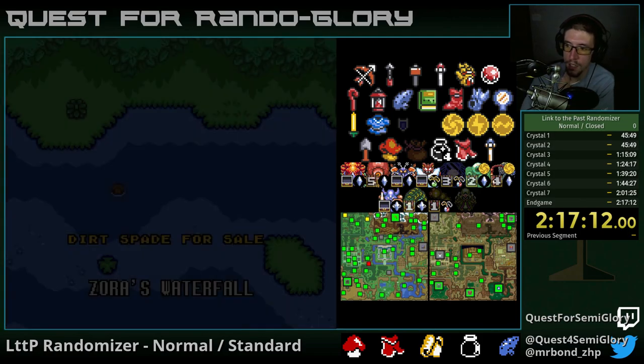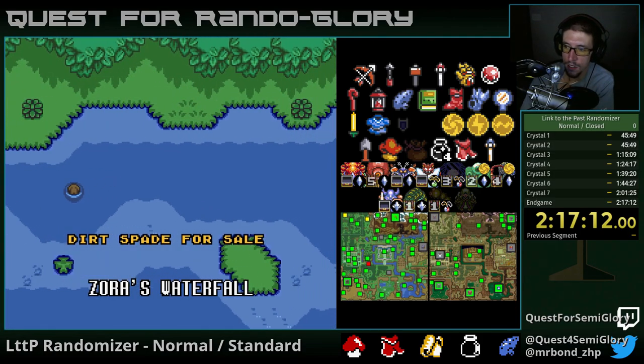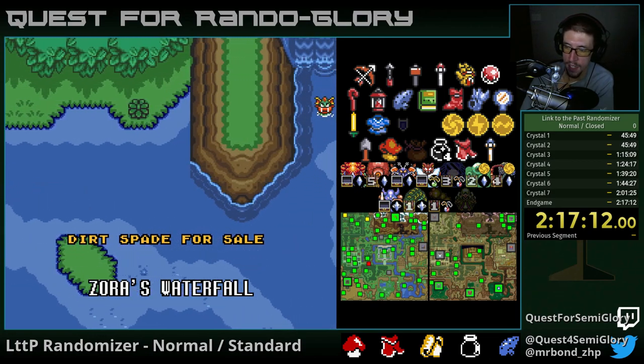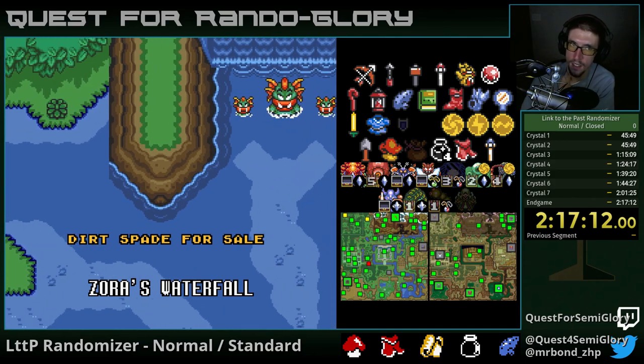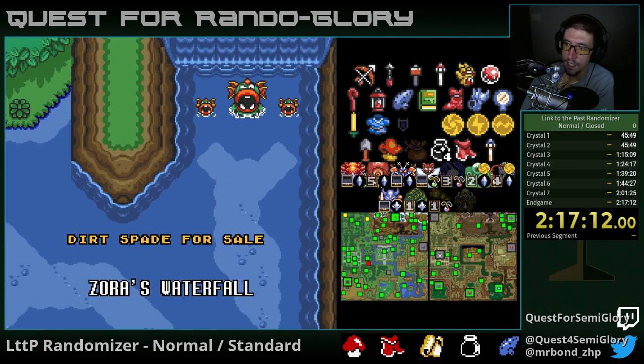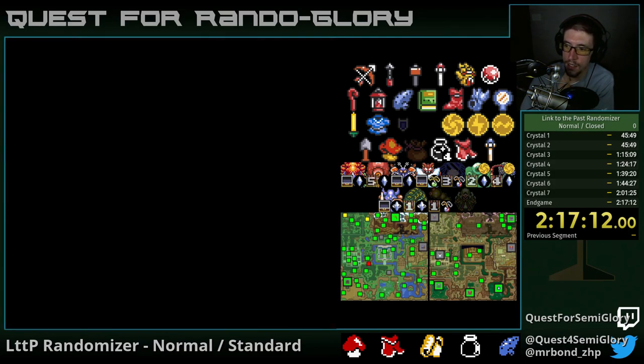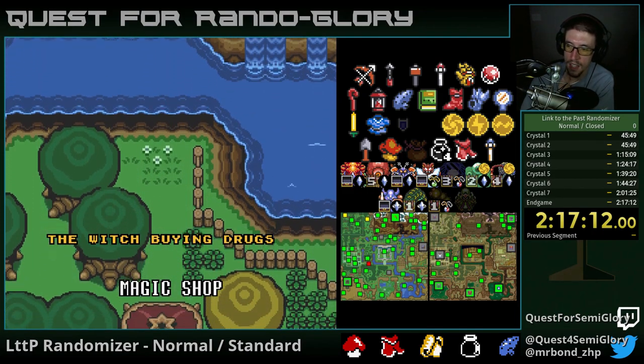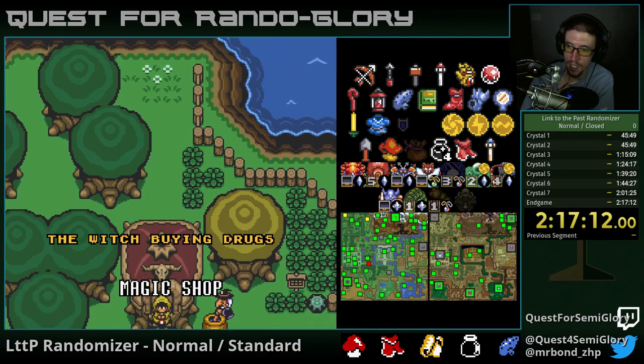Yeah, so we full cleared 1, 2, 3, 4. 4 dungeons, including one that we didn't need to full clear, but it's just out of safety I did it. And we powered through Swamp and I believe Misery Mire and Turtle Rock.